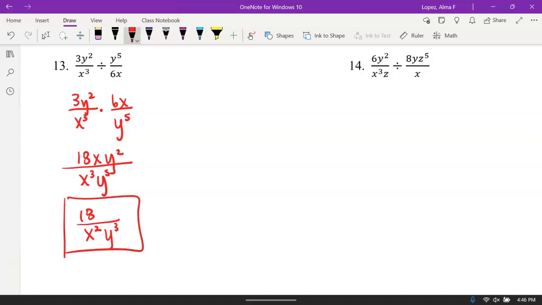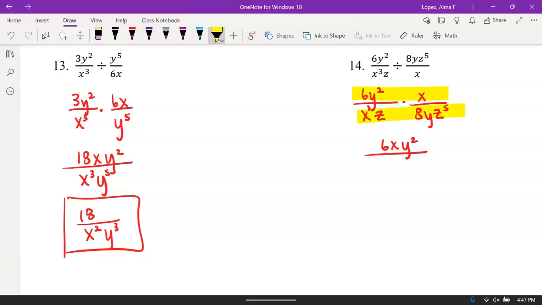And one more. Stop the video if you'd like to try it on your own. All right. Since we're dividing 2 fractions, I'm going to write the first one down and multiply it by the reciprocal of the second. All right, now we can multiply straight across and put your letters in alphabetical order. 6x, y squared. I'm just going straight across. I'm multiplying straight across on each one, okay?